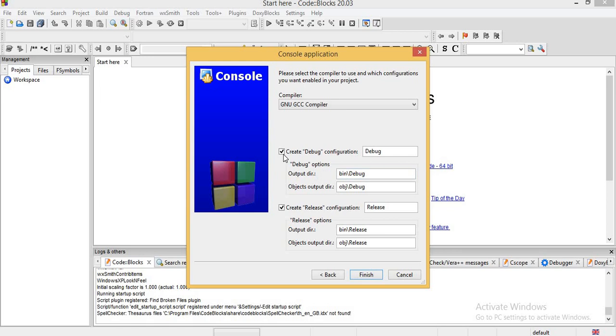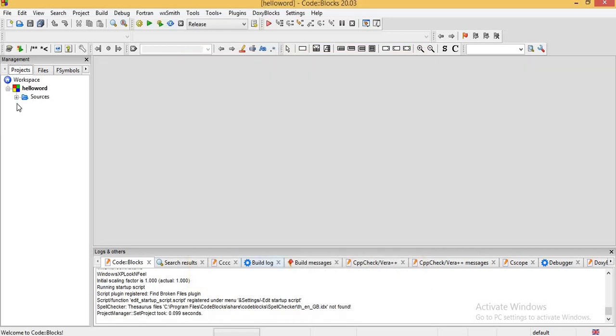So I'm not interested in debugging mode, so I will just click on this, because this is a release version. The release version you can use for any practical application, or you may run it on hardware in the form of a hex file. So this may create a hex file. So I will click on finish.